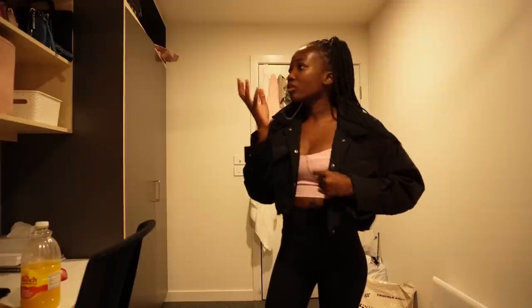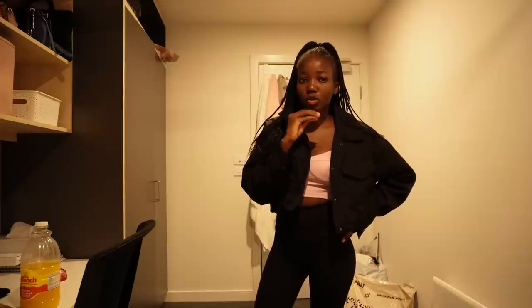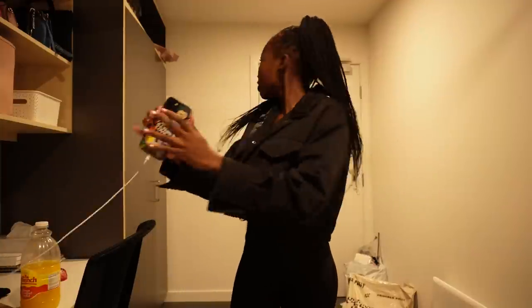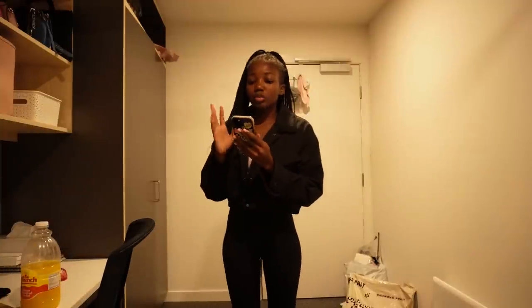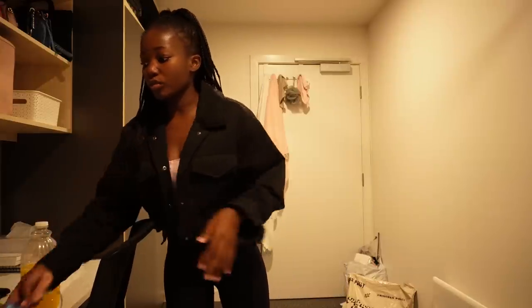The only thing I can think of is that it could be at my sister's place. I want to do the SHEIN haul right now. It is part of my to-do list for the day. But this lighting won't really show the actual color of the clothes, because it looks a bit orangish. That's why I wanted to use my ring light, but it's not working. So I might have to use my phone just to film the clothing haul part. Obviously right now my phone is charging, so let me just let it charge for a bit.